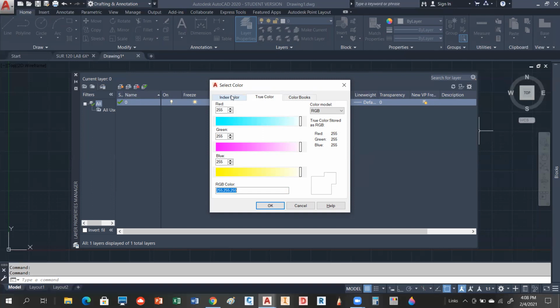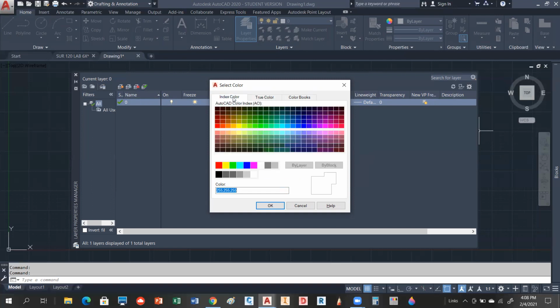Most of the time I use the index colors, and this is probably one of the more common ways of doing it. So you have colors up here, which are just given a number. Notice if I click on that, that's number 80, and that's number 249. So all of these up here just have a number.